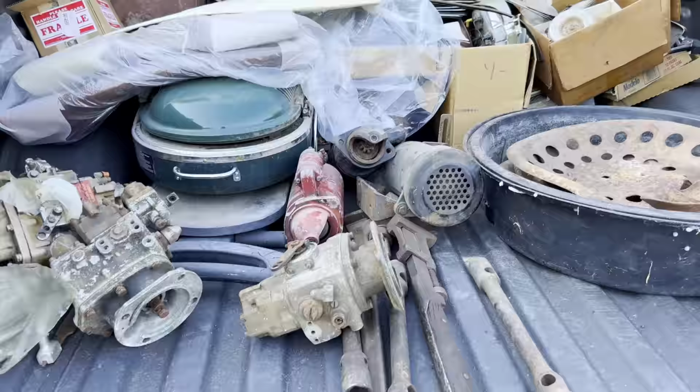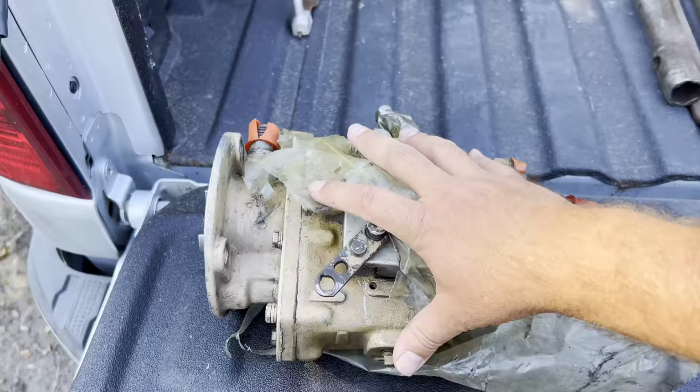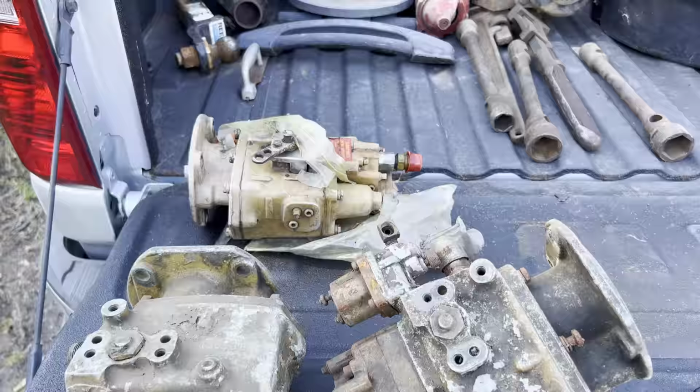I took a minute and just looked these up. And these rougher ones here, I can probably get about $40 or $50 a piece out of just for cores or rebuild. This one in here is a little bit nicer. It's not real nice. I'm not sure. It looks like it may have been worked on a little bit. I don't know. This one is probably worth about $150. So you're looking at least $200 here for the three of those. So that was a pretty good buy for $25 or whatever it was.